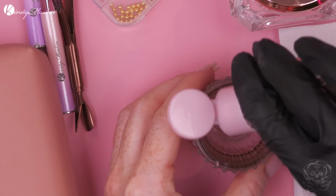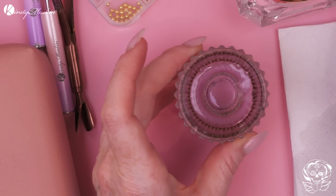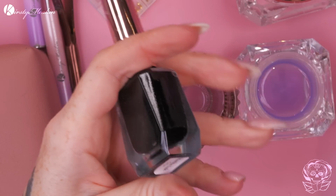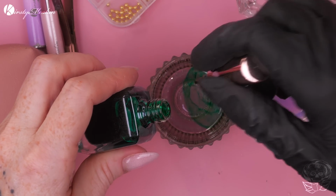Right, for my next trick. We're going to get acrylic liquid, 2 lots of acrylic liquid, yeah? 2 separate dappen dishes. And then what we're going to use is the inks. Give them a good shake. Vigorously. Take your anger out on it. So we've got amethyst from the Neon collection and aquamarine. And we're going to take some of that and pop it into the liquid.